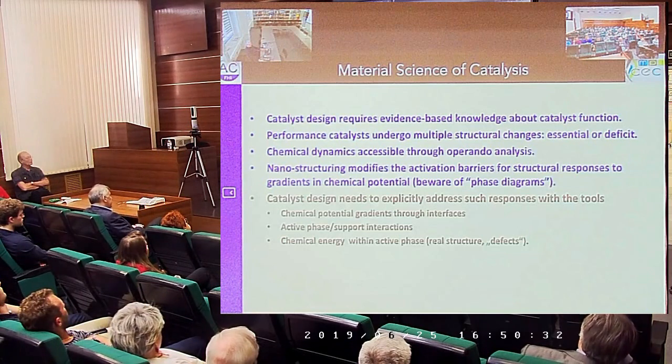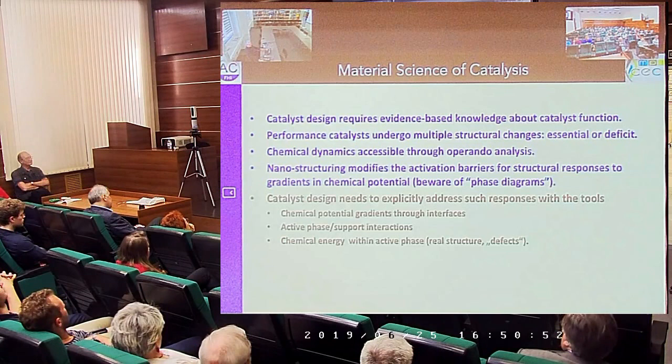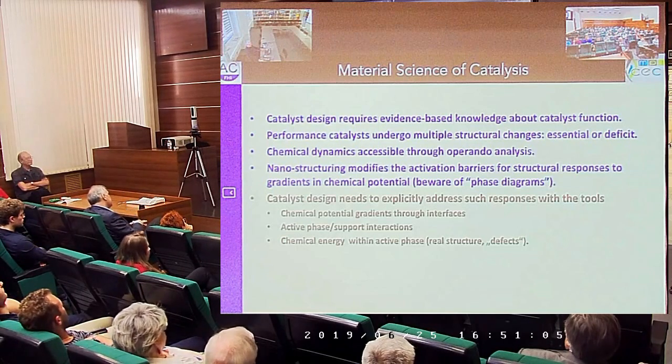As I said, active phase support interaction is not necessarily only strong. There are also weaker support interactions when you think about hydrogen bridges or the support directs polar molecules in the direction of the catalytic active site, so there is molecular traffic control, all these beautiful terms that you have in the literature, and some of them sound very interesting, but there is of course always a truth to that. A catalytically active site can never be considered simply being alone in vacuum. That is always wrong.